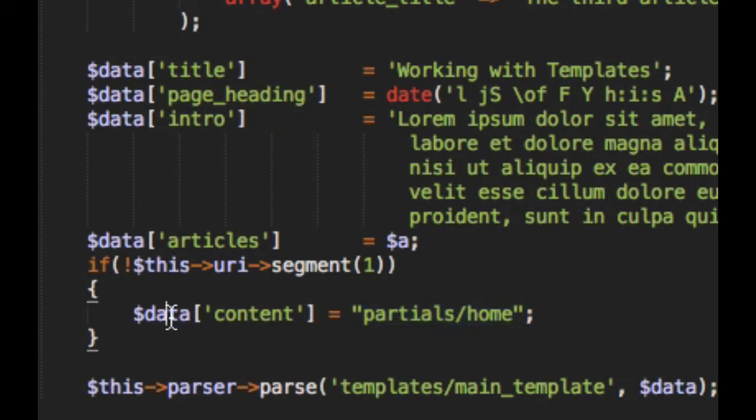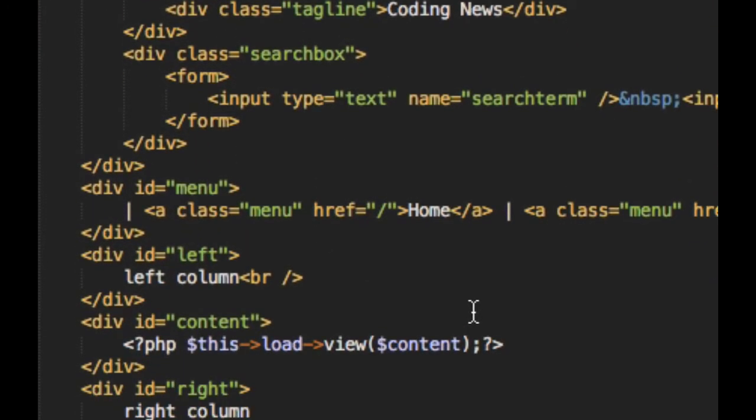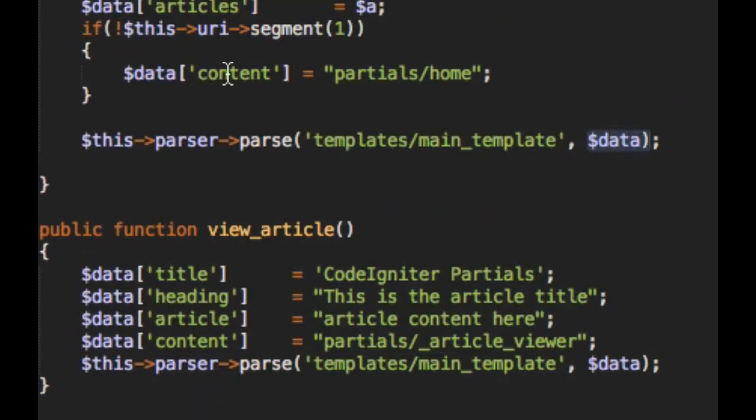We know that the data array is passed to the template through this section here. What we need to do in the template itself, though, is rather than have the actual variables that we used to have in place, instead we'll load a view. Except the view links through to the variable that we're using in our controller, content, which maps onto content here in the array that we're passing through to the view, because remember the template is effectively still just a view.